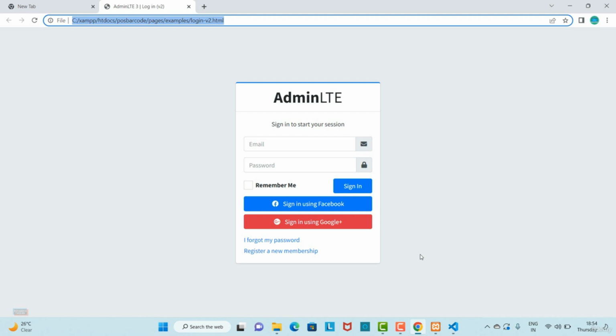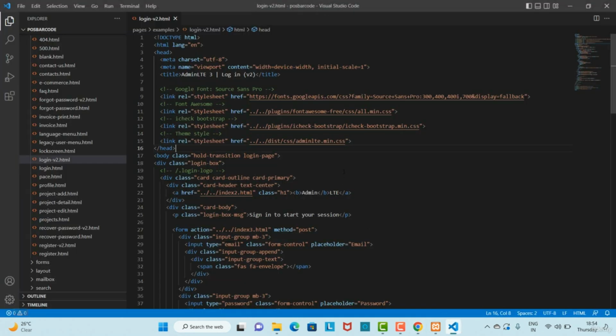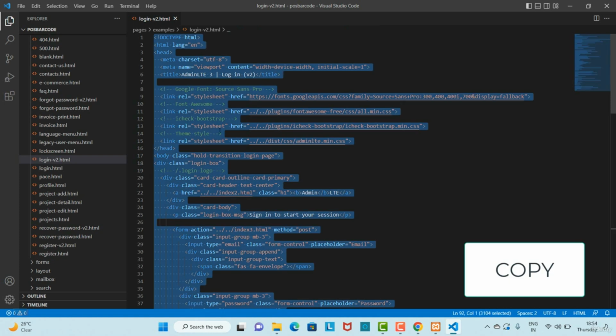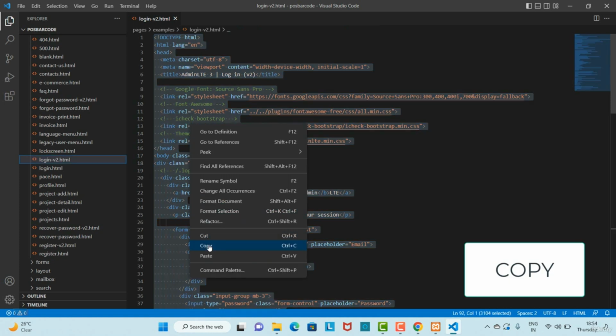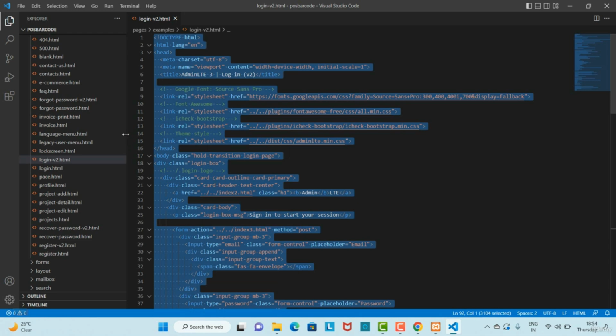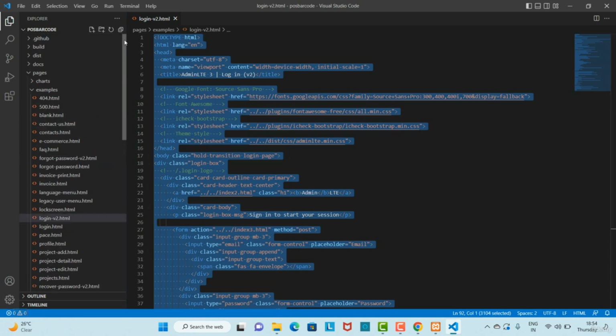Okay, so inside the admin section we will give the registration page link, and the admin can create a new account for the user. So let's open our code editor, and here we have all the code of that login page. Select all of this and copy all this code, and let's come back to our project folder.